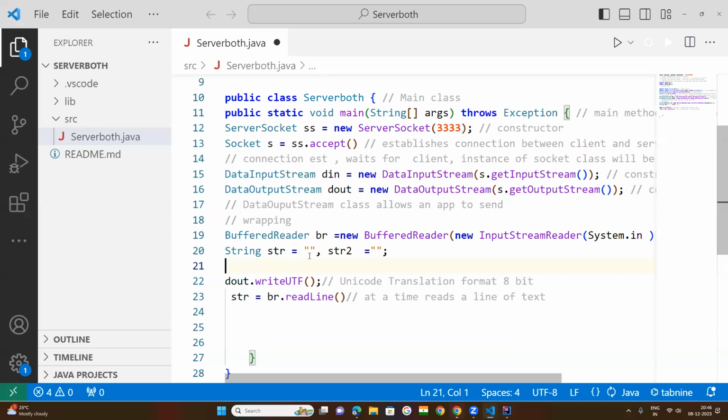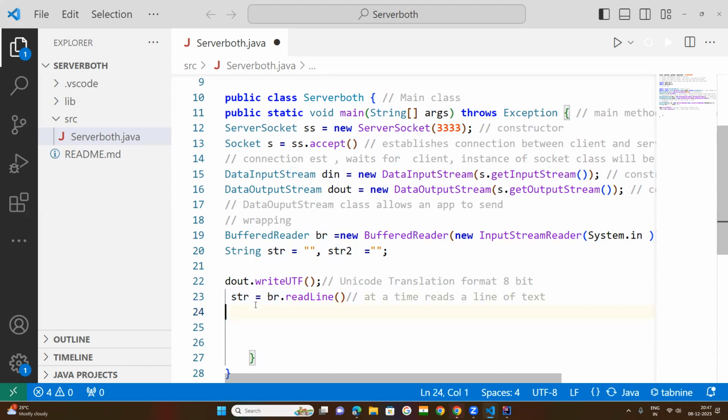And when the server receives, it reads from the client. So here the server is now sending. That is read by System.in, and whatever data is read by this method of the BufferedReader class, accessed by the object, is stored in this string.